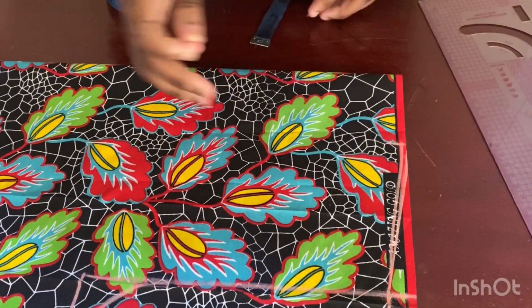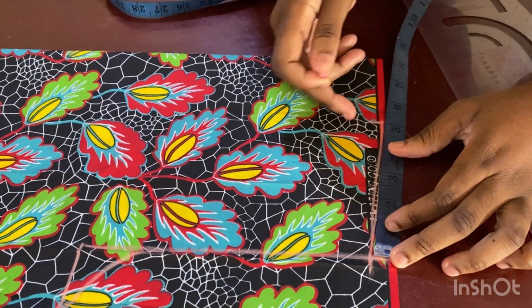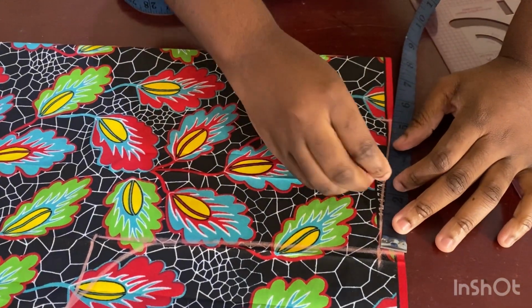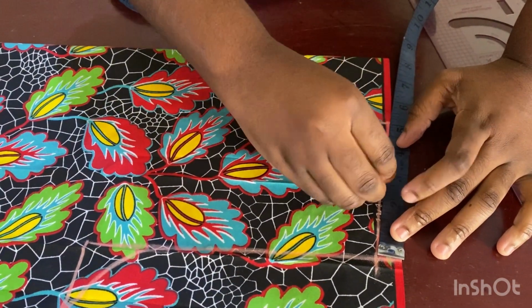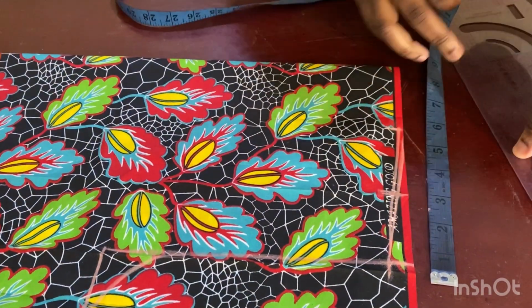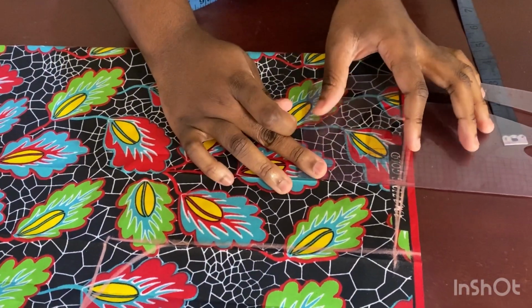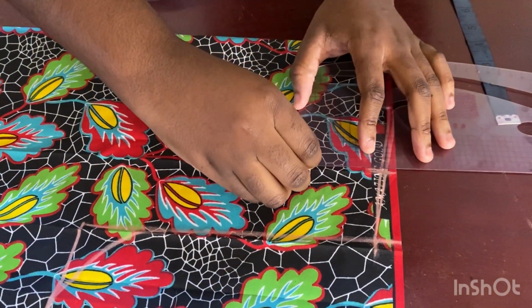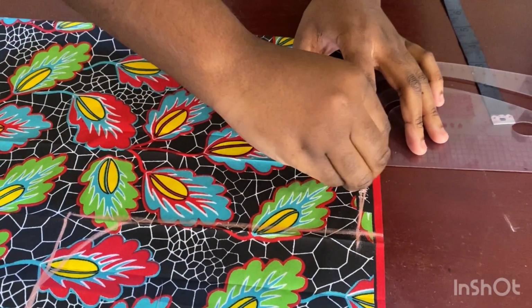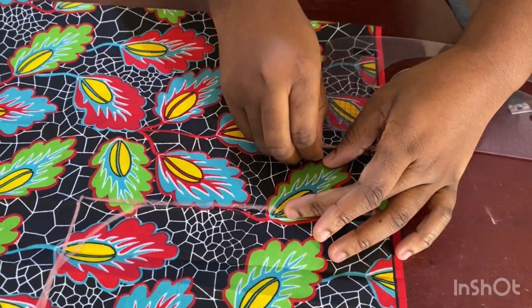And once this is done, the next thing you have to do is check the line that you have from here to here, which is 5 inches for me, right? This shoulder slope, whatever you have, find the midway. So 5 inches is what I have. Half of 5 inches is going to be 2.5, sorry. Mark it there, and then you're going to draw a line down. Depending on how low you want the strap to come down, you can do 3 inches down, or you can do 2 inches down. It depends on you. So let's say I decide to do this much here, right?